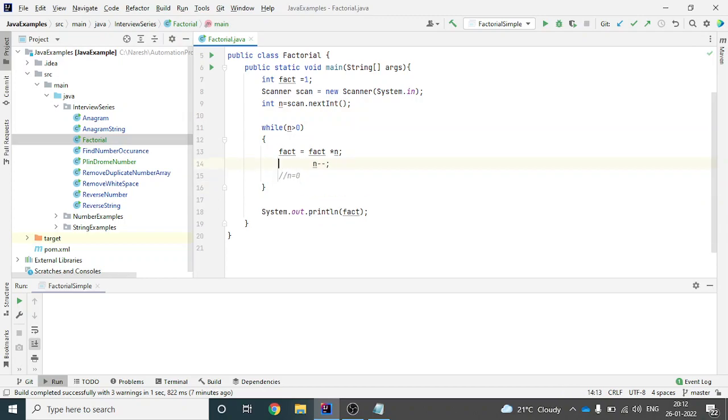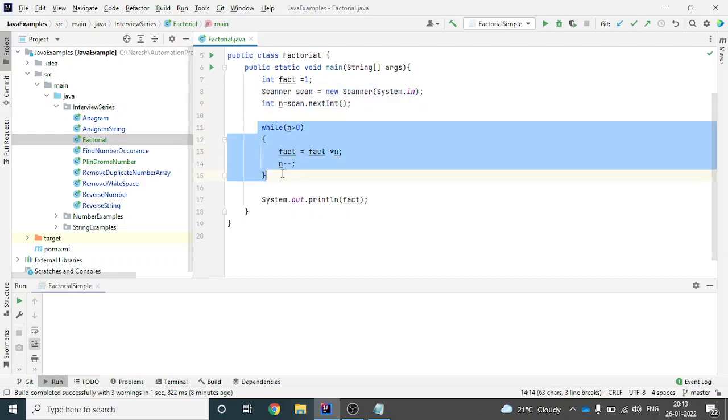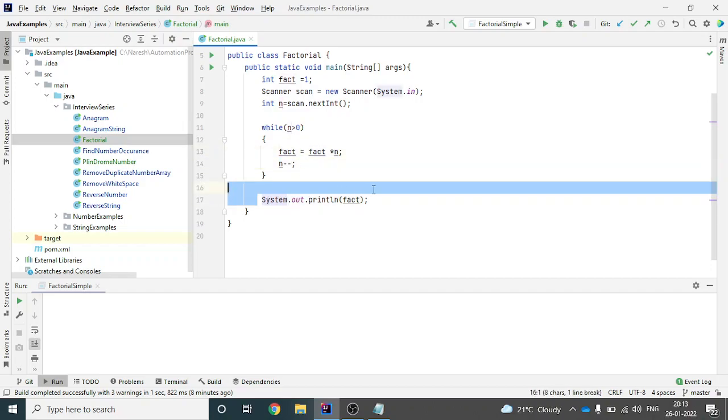Okay, so I'm removing this and I'm removing these spaces. Okay. So what we are doing here, we are reading an input from the user. We are in the while loop. In every loop, we are reducing the value of n. But before that, we are multiplying it with the variable fact, which was 1 in the beginning. And in this loop, all the values of n, which is getting reduced in every stage, is getting multiplied with this, and we are printing this factorial.